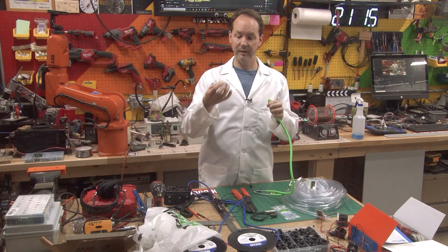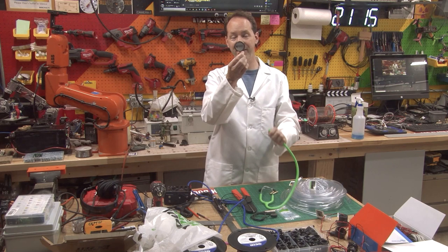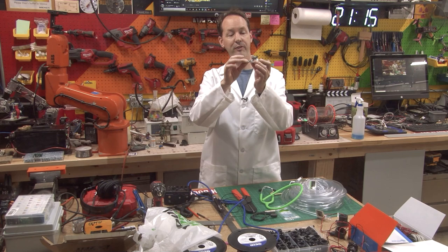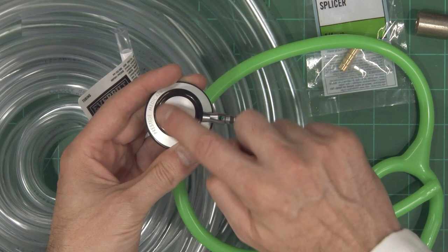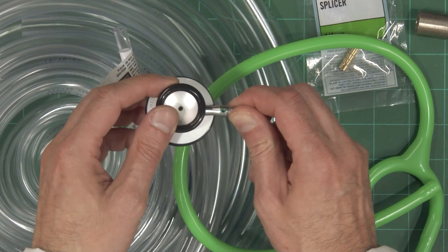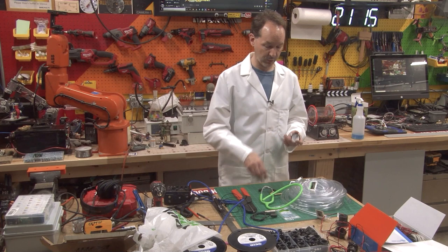All a stethoscope is, is either a tympanic membrane — a drum for the adult-sized one — or just a little cup with a hole. If you have a stethoscope like this and it only works on one side, the reason why is you have to flip this around. This one has a green dot, which tells you we're on the smaller one — this is the pediatric cup. This thing will rotate separately, but it only works on one at a time. On nicer brands, it'll have a flat spot and be curved all the way around like a diode.